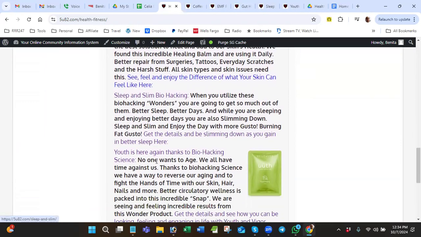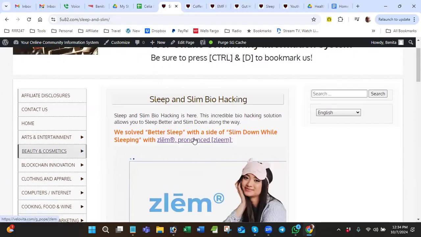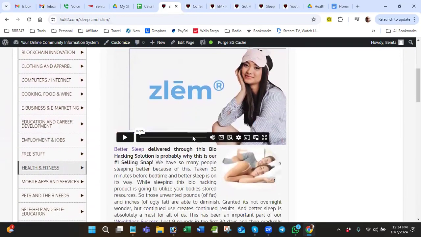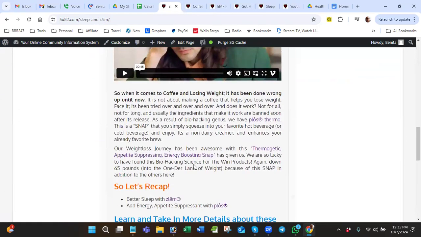Then the youth page. So I just wonder if these have those stupid question mark things on it. No, see, this one's good. Oh, this is the biohacking. No, this is Sleep and Slim. So I don't think we did the links on this one. No, it still says G Pope. We did the biohacking page is the one page. It's kind of redundant, but look, it doesn't have that question mark in. Anyway, so you need to do those.